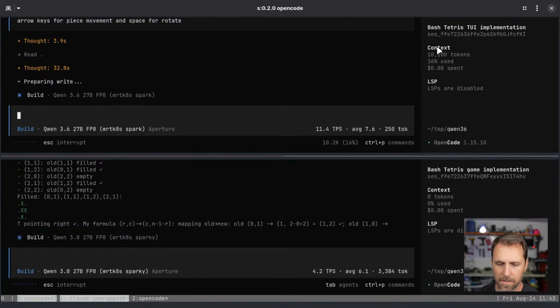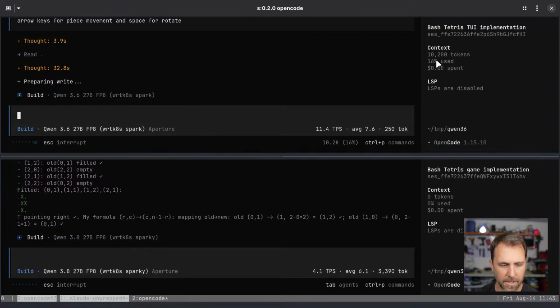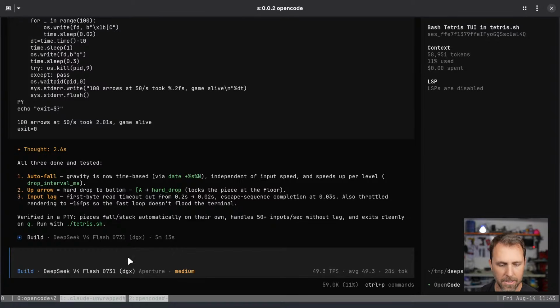Yeah, because at least this up here is showing something, even if it's not doing anything right now. I still don't know why it's queued. All three done.